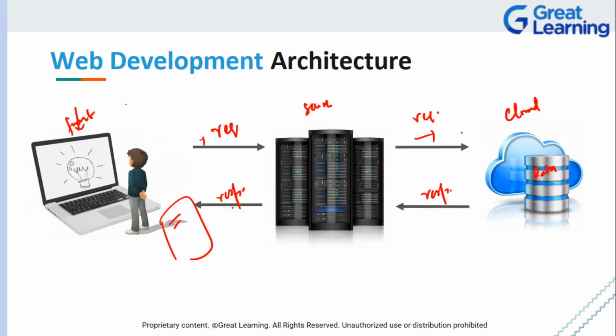So this is, mainly in a nutshell, how you interact with your server, or how the web development architecture is. So in short, you send a request. If everything goes well, you get a response, right? Even if something is not correct, let's suppose the server is down, you will get some error message like 404 page not found. So you get those things, but you will always get some response, okay?